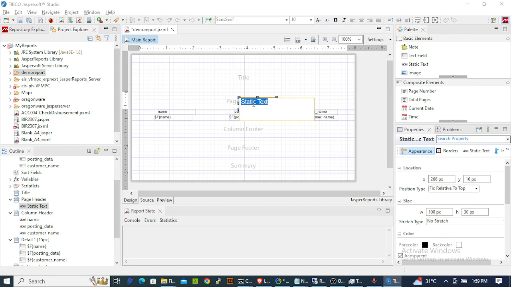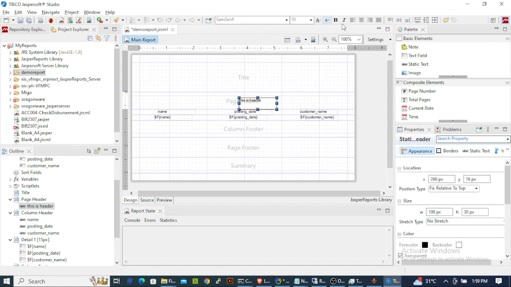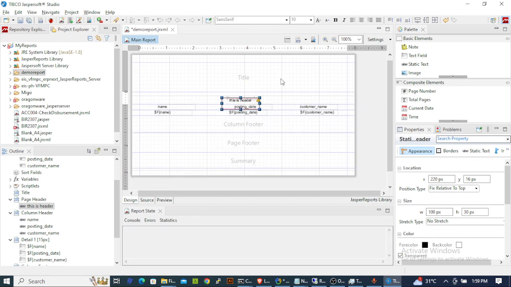Double click, and this is header. Okay, so easy. Just click it, change the layout to the center, then move it a little bit.